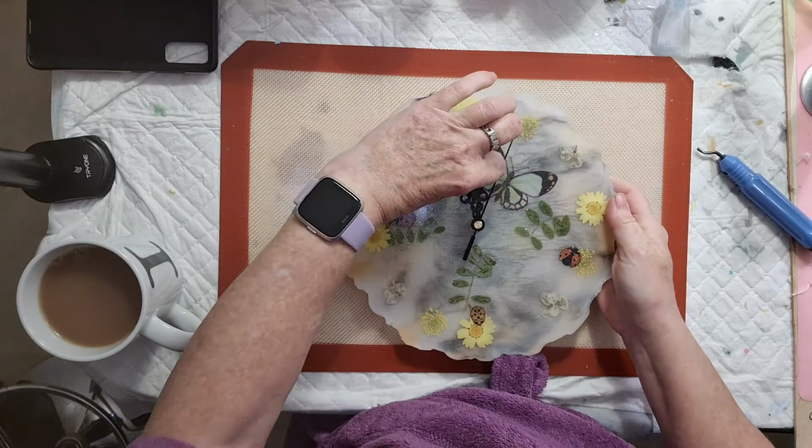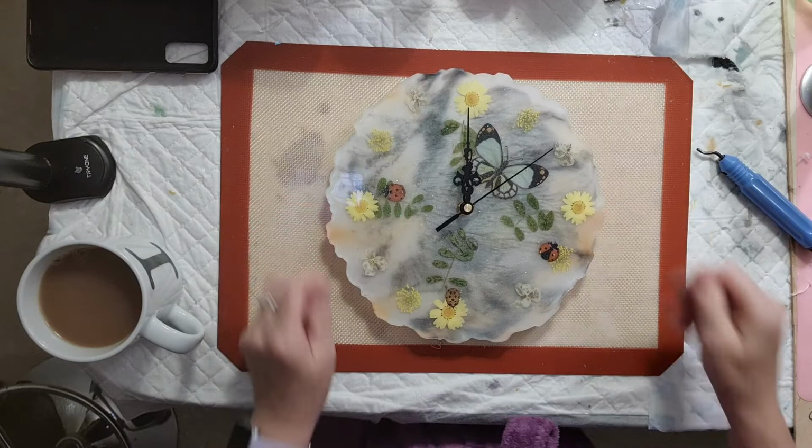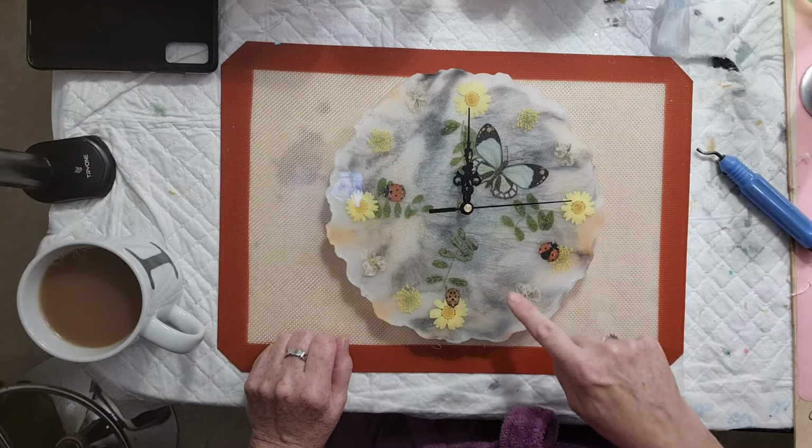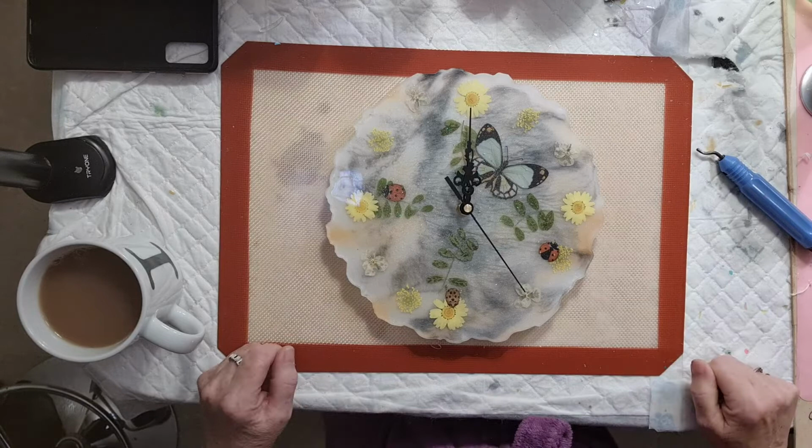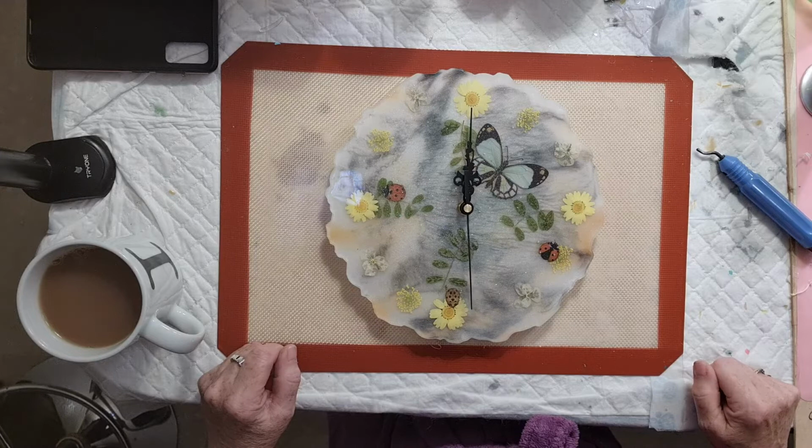There you go. A working clock. And it's a silent mechanism, so you don't hear tick, tick, tick. But yeah, quite happy with that. See if it goes all the way around. Which it does. There you go. A working clock.